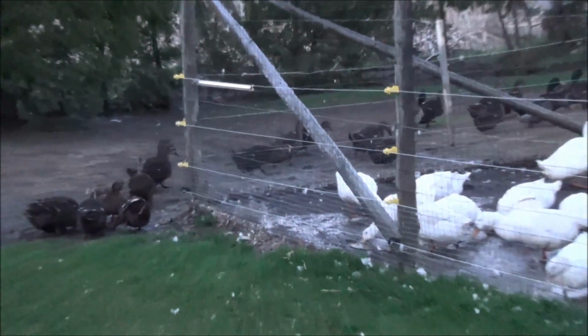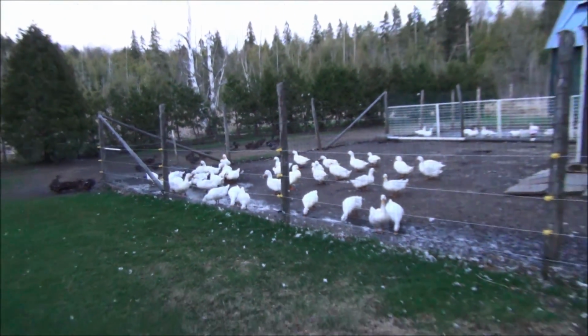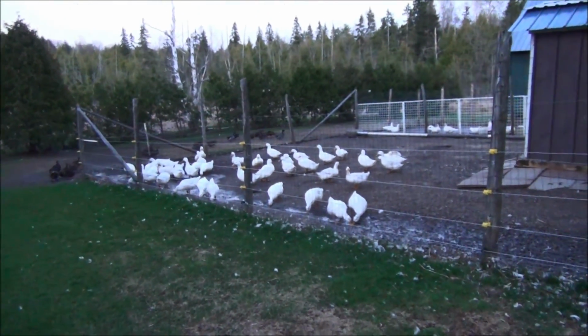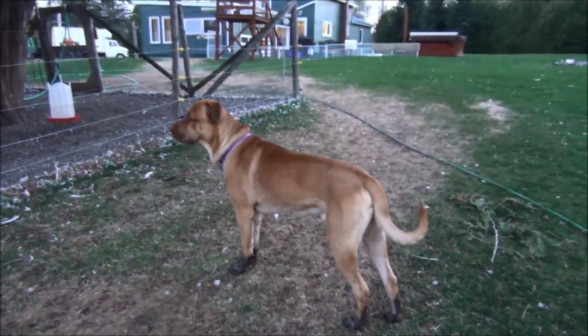And Doug loves jumping in with the Muscovies. He likes jumping in the pen with them. But the Pekins are just a little too freaked out for him, or he's too freaked out for them. I don't know, one or the other.